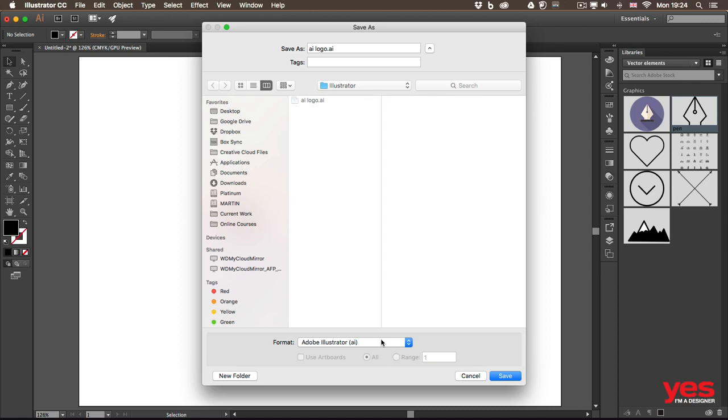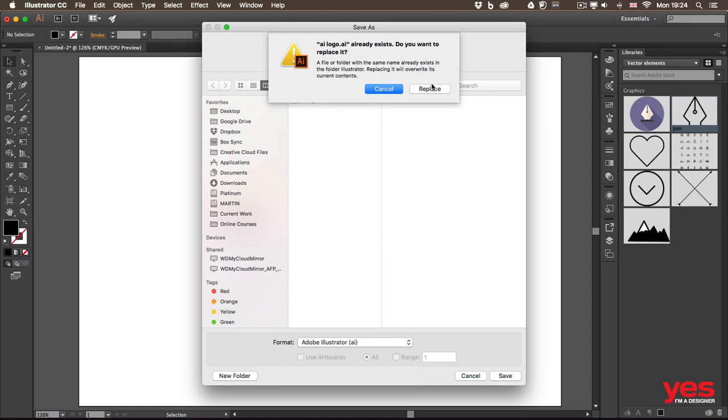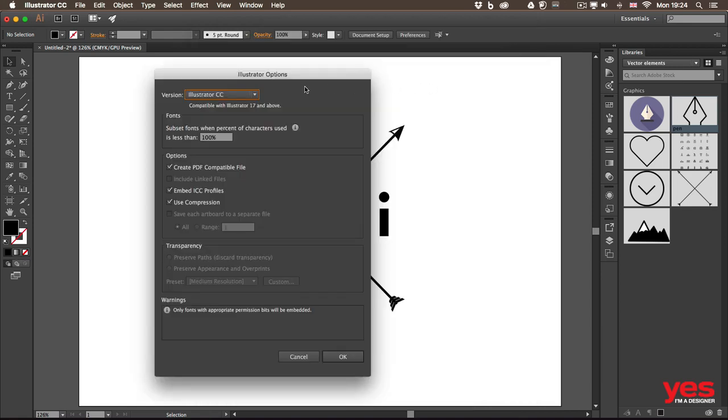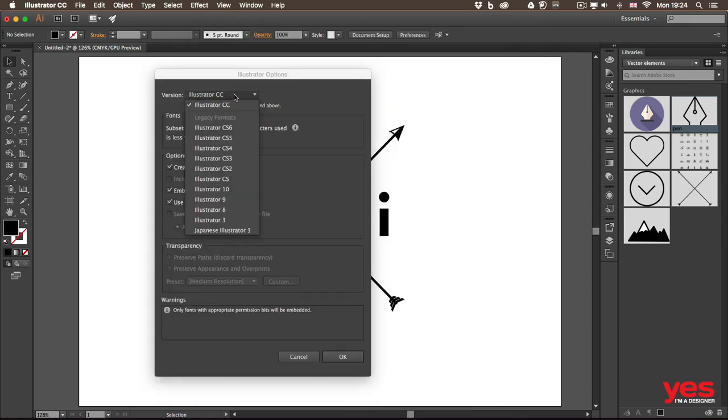Notice that the default file format is AI. That's the actual extension. That is the native file format of Illustrator. Although it can save to different file formats, this is the best one. You should always use this first. And once you have your AI file saved, then later on you can always have different versions for different purposes. I will explain everything about file formats later on, but for now, let's just save it. And I am going to also choose the latest version here once this dialog box comes up.